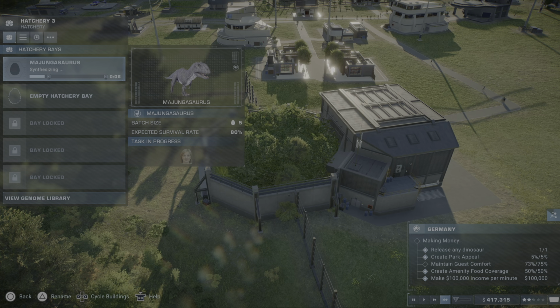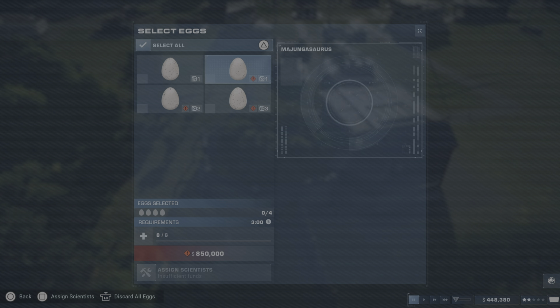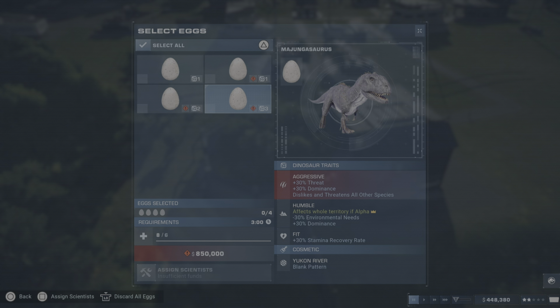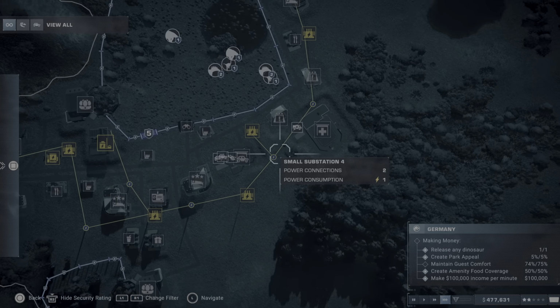Expected survival rate. Okay. Yeah, I was right. Okay. Humble affects whole territory in alpha. Environmental needs less, more dominance. Me, that sounds kind of cool. Humble. Humble but aggressive. Okay. I'm just gonna go with that one. I mean, it's not like I can get it anyway. But. Yeah.